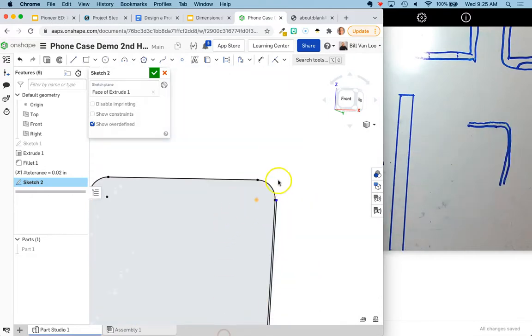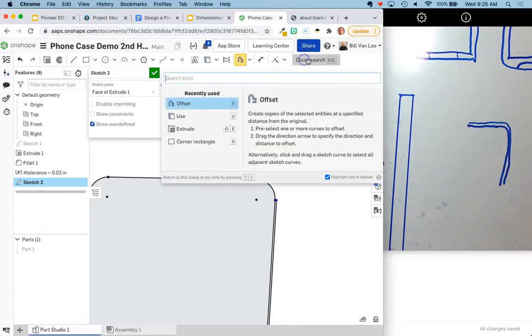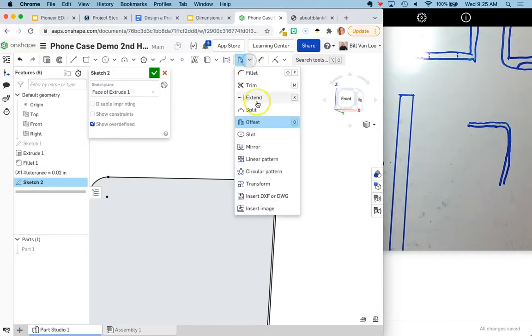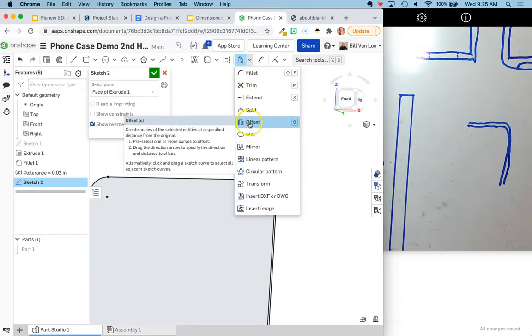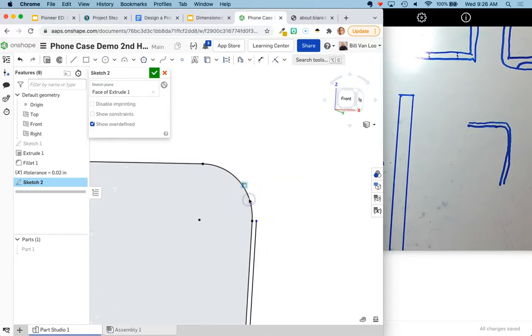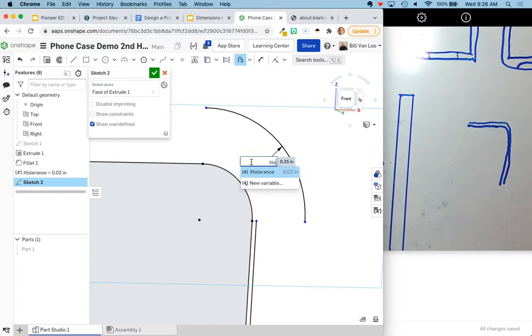So I've now basically offset one line. I want to go through and I want to offset all of the lines in here. So I'm going to do my offset tool again, and if you look for it, it might be buried under a menu. It almost looks a bit like an outline of a piano. It's got 2 double lines here. So I have to unfortunately do these one at a time. I can't offset a whole bunch of lines at once, but I want to offset this line here. And instead of offsetting it by 0.25 inches, I'm going to just type in hashtag tolerance, and it will automatically update it and offset it by that amount.